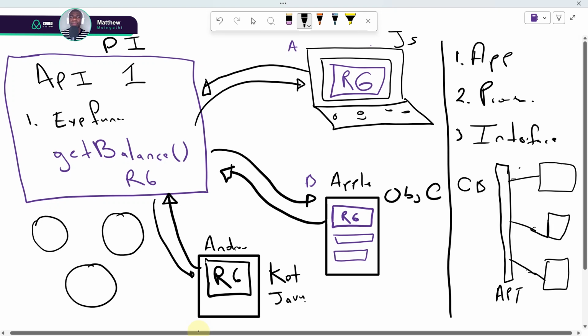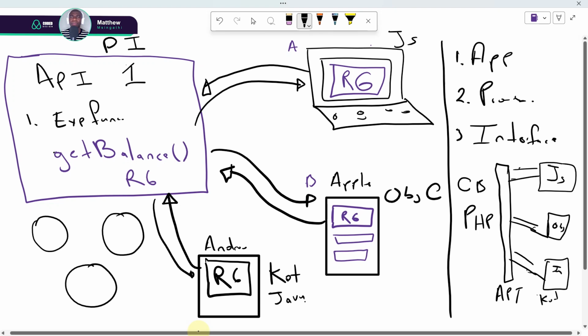Meaning that the API is talking to different people in different ways, even in different languages. Maybe here on the back end we've got PHP, but this PHP is talking to JavaScript, to Objective-C, also to Java, maybe sometimes Kotlin.